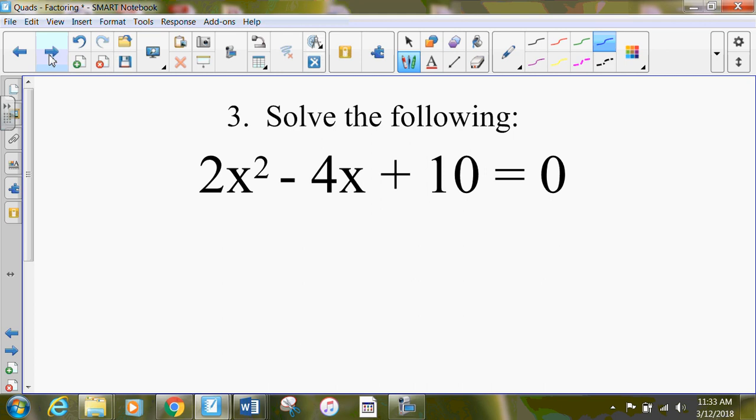All right, so let's look at this. This is different because it's a trinomial, right? We were looking at binomials before with 2 terms. Now there's 3 terms. That's a trinomial. Let's look at the numbers first. If I look at a 2, a 4, and a 10, what's the biggest number that goes into all 3? That's right, it's a 2.